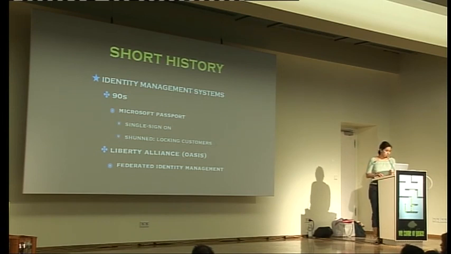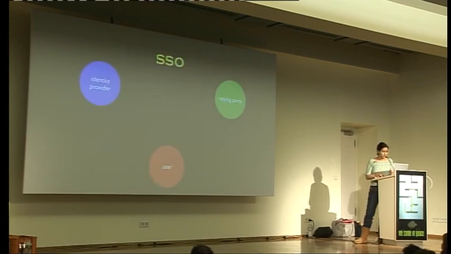The reaction to Microsoft Passport, which then failed, was Liberty Alliance, a number of companies that has now become Oasis. They said it shouldn't be just Microsoft who does this, we should all be able to do it. So we want the concept of what is called federated identity management. The model is as follows. The idea is that you give the user control while getting rid of the password model.